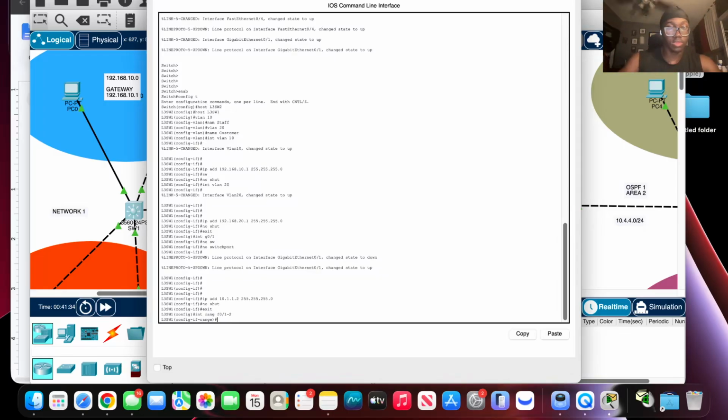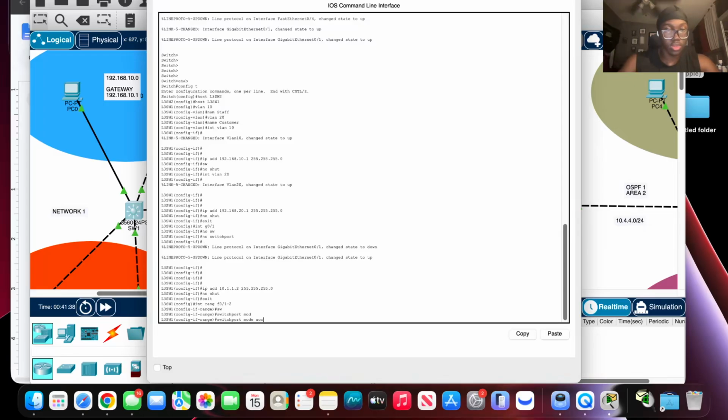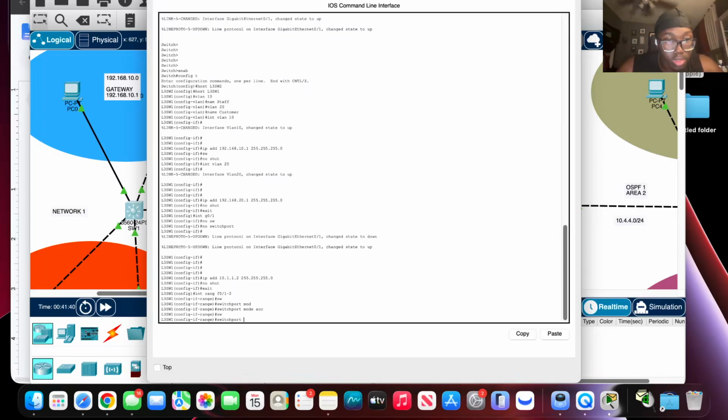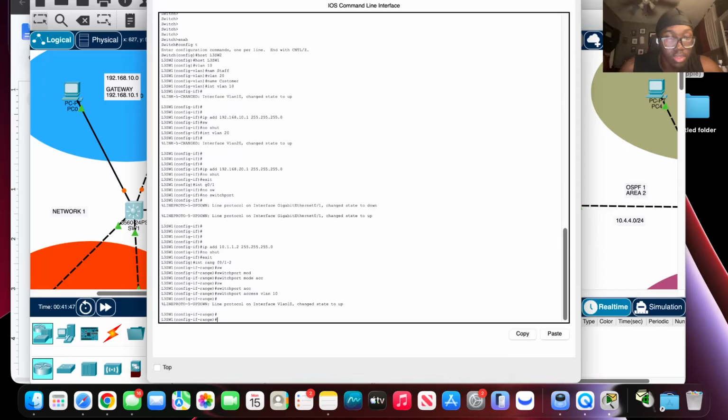And then switchport mode access, switchport access VLAN 10. Then 3 to 4.